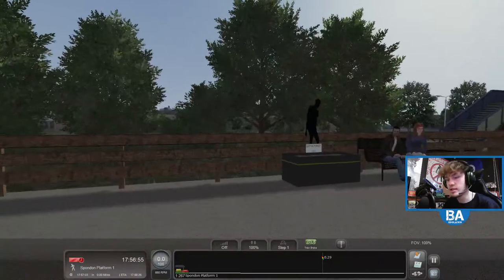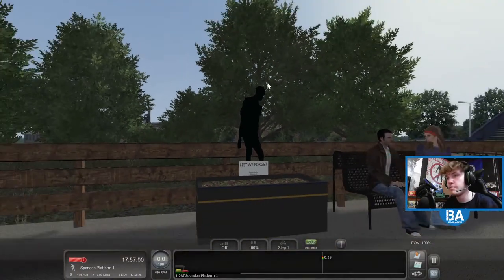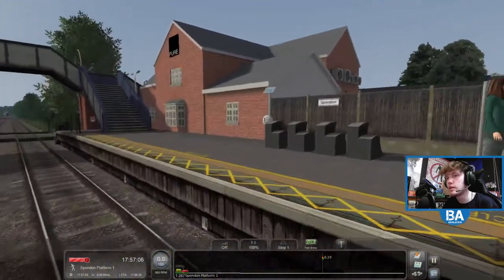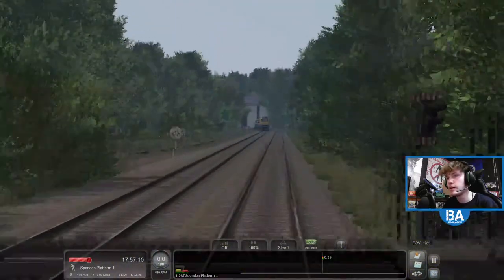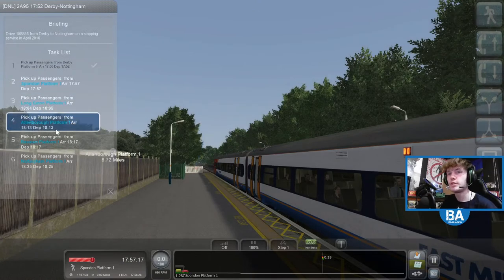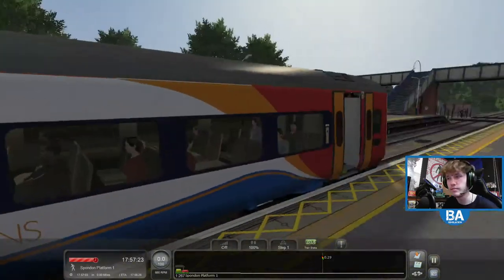I know this is a lovely detail though, that we got the Lest We Forget remembrance thingy. Yeah, nice little detail there. Off that goes, eh? Now, not too long, and after this it is Long Eaton, then Attenborough, Beeston, and then Nottingham at 20. So we've got about half an hour to Nottingham.